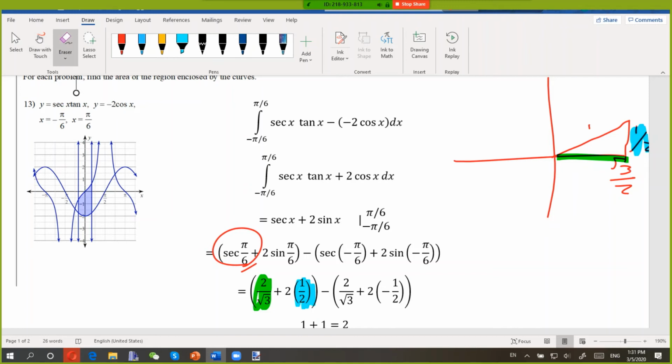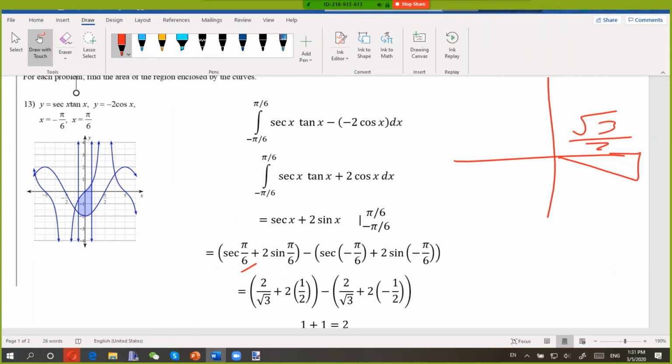Okay, then I'm going to keep going for my next unit circle value. So we have negative pi over 6, and that's the same thing as 11 pi over 6, which would be here. I still have a long side of root 3 over 2, but now I have a short side of negative 1/2. So my secant is still going to be 2 over root 3. My x value hasn't changed at all, but my sign is now negative, so this is negative 1/2 instead.